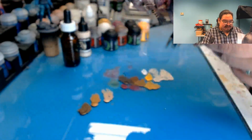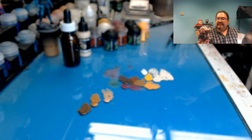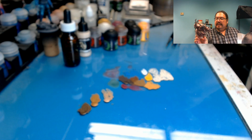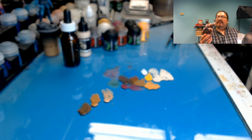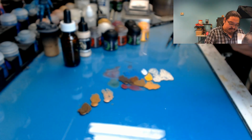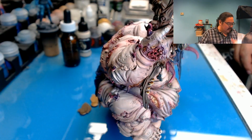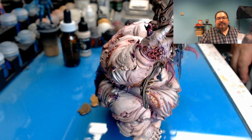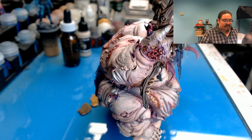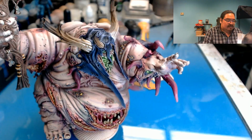Well, I think I'm going to stop there because I'm pretty much done as far as what I need to get done. I think the next thing is to airbrush this guy with some varnish. Well, that's not something I'm going to do on camera. I'm going to do that off camera. And yeah, I think I'm going to be done. I think we're done. Are we done? I think we're done. Right? Rotigus, are we done?